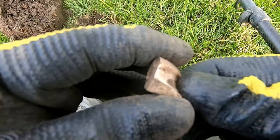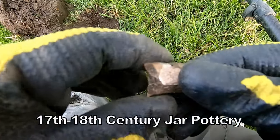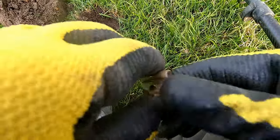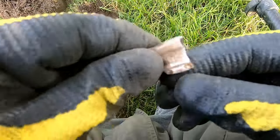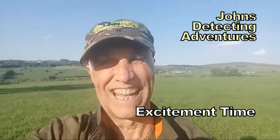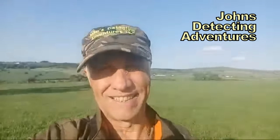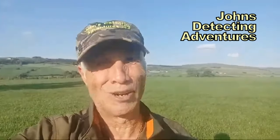A rim of some pottery there. So I think around about 17 to 18th century, maybe a little bit older, 17th to 19th century then, a rim of something. I'm smiling, yes, I've found something good again. Superb, brilliant, absolutely awesome, my giddy aunt, unbelievable. Well, absolutely got this one.